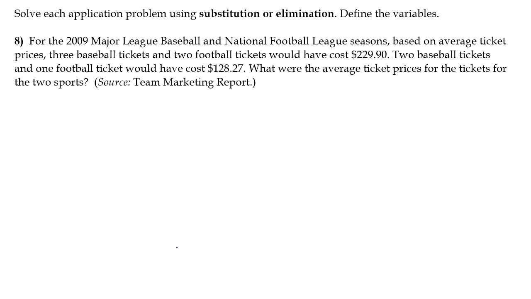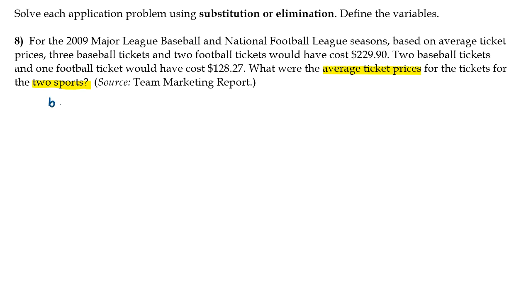In any kind of application problem, any story problem where you're setting up an equation, you have to define your variables. So we have to figure out, what are we looking for? What don't we know? We don't know the average ticket price for the 2 sports, all right? So we want to define those variables. And you can pick whatever variables you want. I usually like to pick variables that help me remember what it represents.